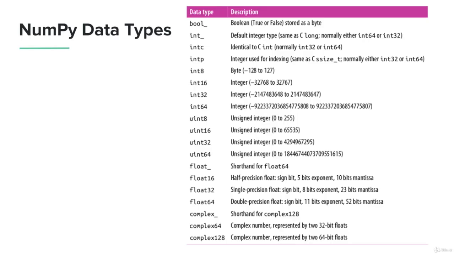This is, you can say, a cheat sheet for NumPy data types. As I said earlier, we can use the dtype argument to set different types of data types, and these are a list of data types. We have integers 16-bit, integer 32-bit, 64-bit. Depending on the type of problem, we will use the associated data type for it.